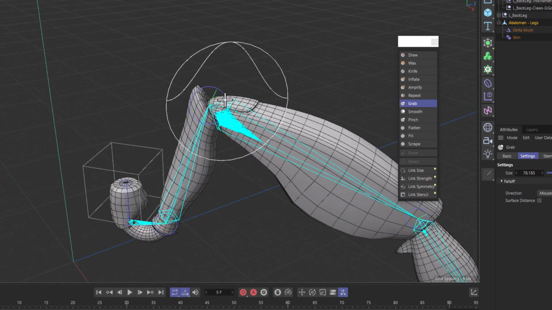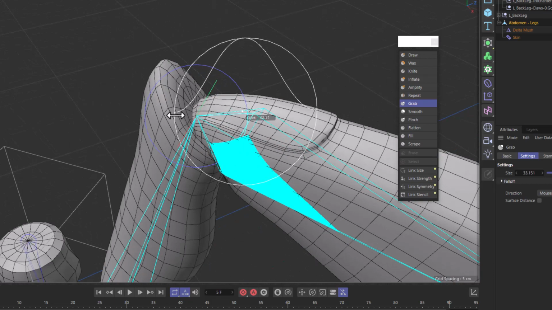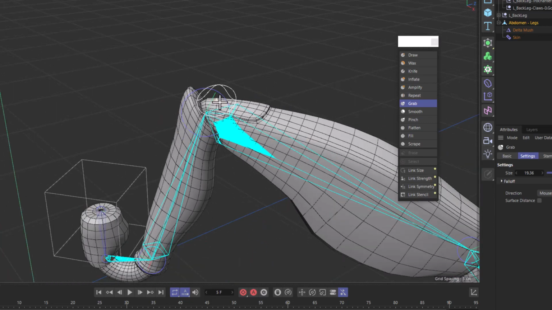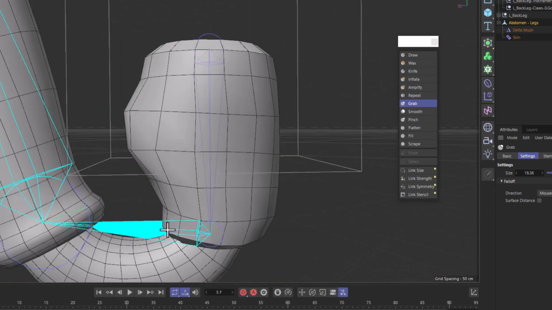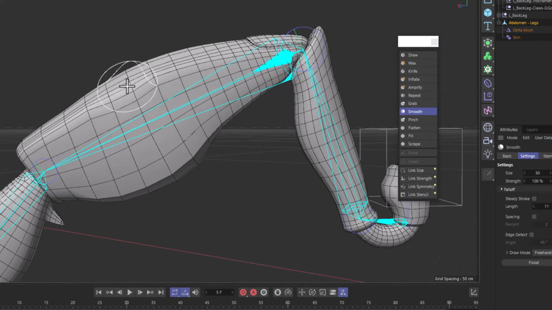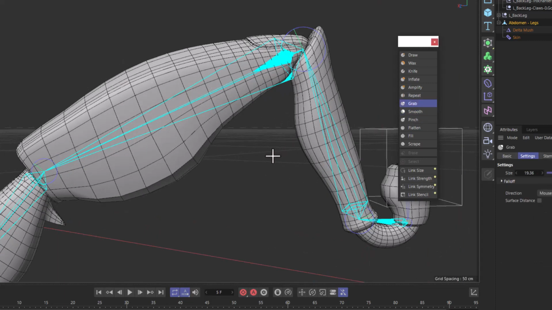but you can use it just to correct some deformation that should look different when it's in this particular pose. So as an example here, I'm going to just move that up like that. I can even use the smooth brush to smooth things down, or hold down the shift key to smooth down.